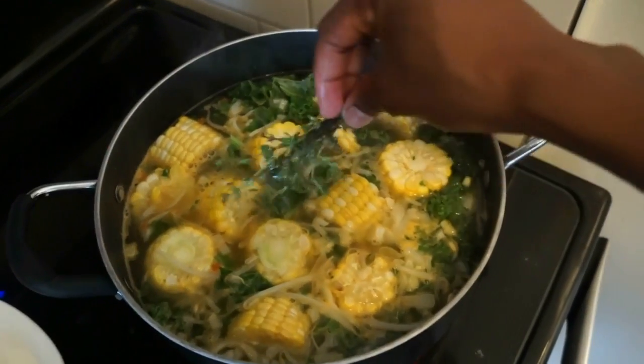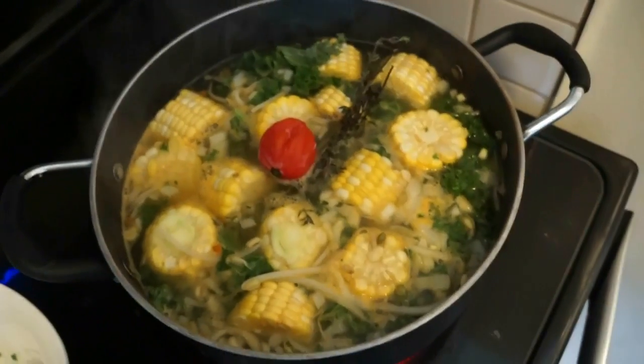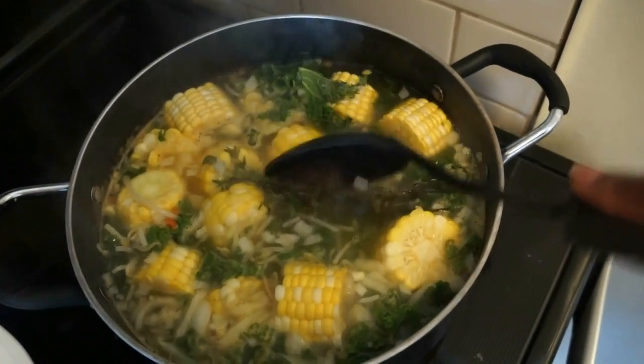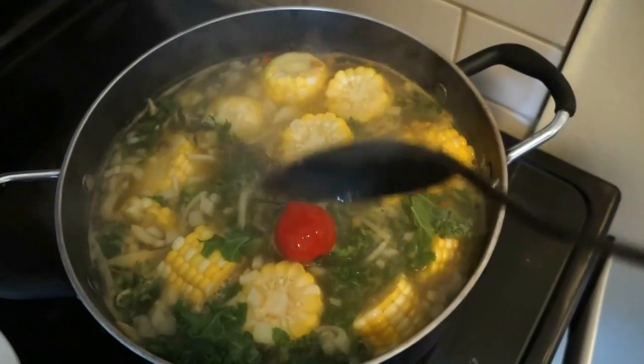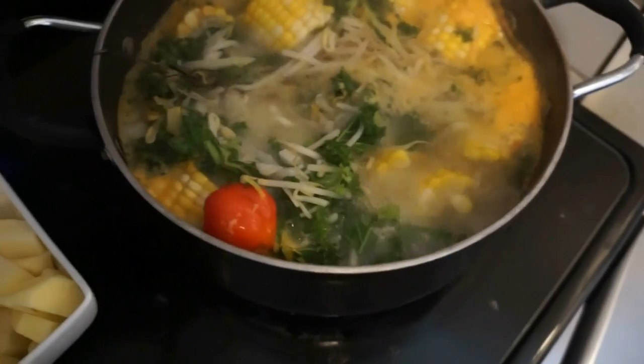Next, I'm gonna grab some fresh thyme leaves that I washed and put in there, and I'm gonna also put a scotch bonnet pepper. And I'm just gonna cut a piece of scotch bonnet pepper, just a little piece, and I'm gonna drop in here also, just for that added flavor. But if you don't like a little heat, you don't have to. Just leave this in, and the heat will draw the flavor right into your soup. So our soup is looking really good.